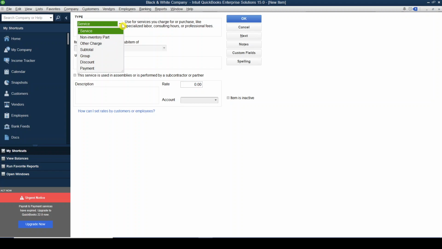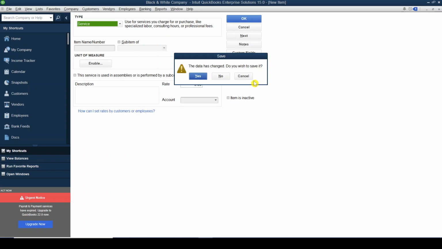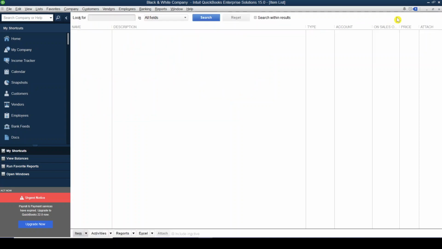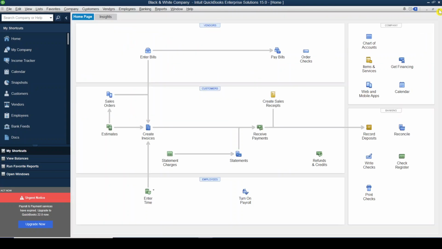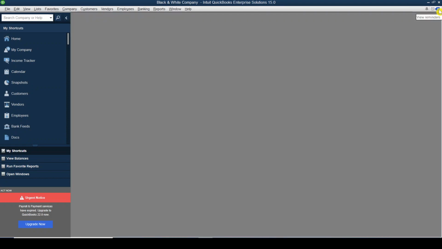Then what you can do, in order to take inventory part as the inventory type, is first close whatever tabs or windows you have opened. I do not need to save this. I'm going to close these windows, so that nothing is on my interface. It is blank.